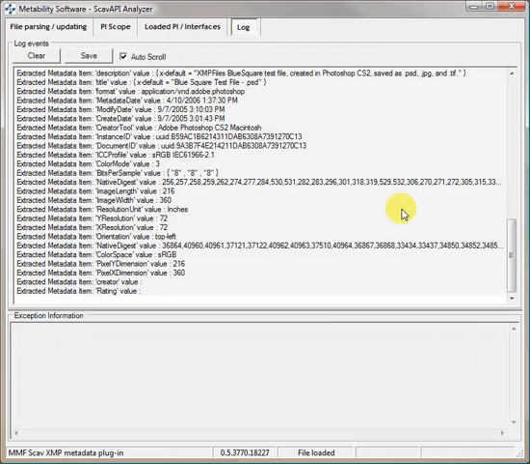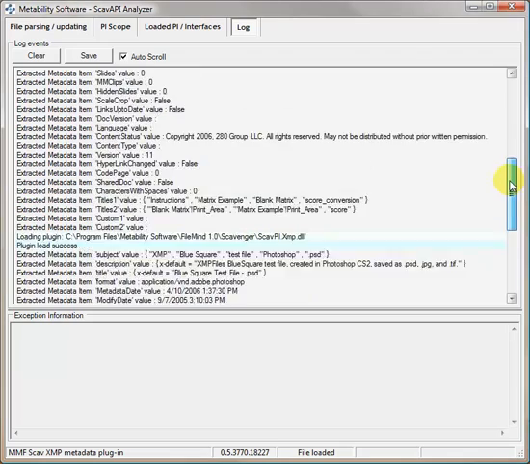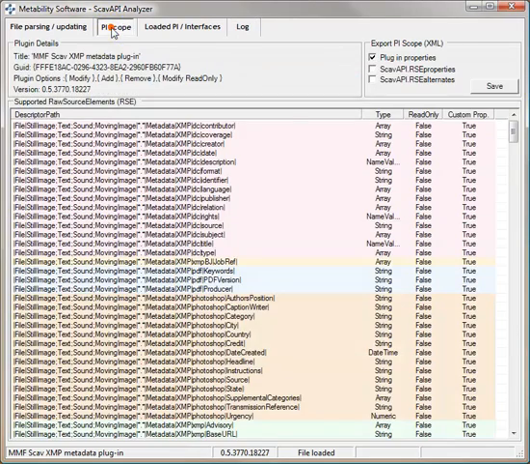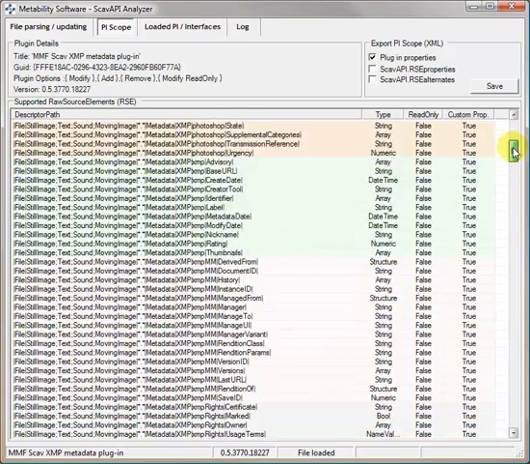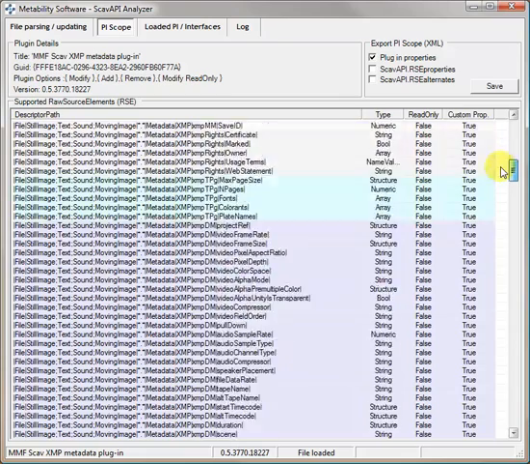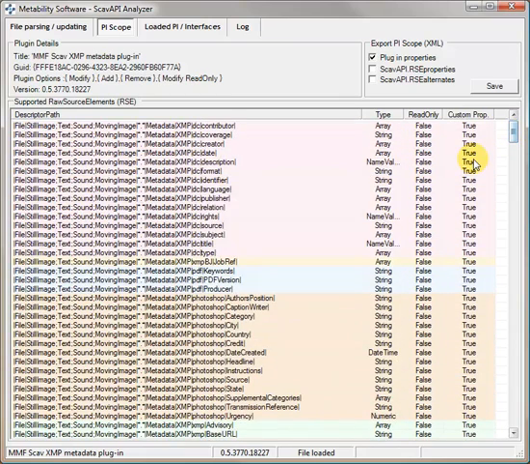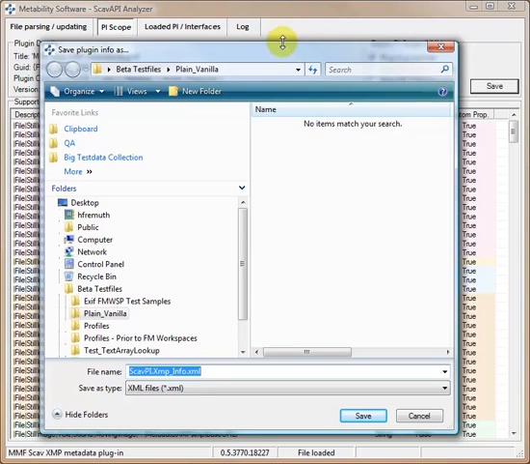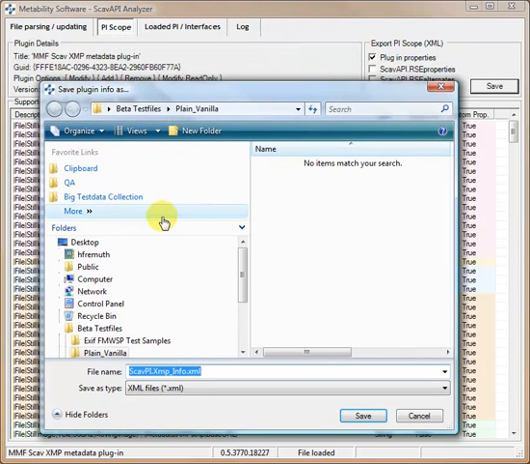It gives you a very detailed log file of what happens when metadata is extracted. It shows you which metadata items are extracted, and that's the last important bit of information you need to know for MMFAnalyzer: it offers you a possibility to create an XML file that exports the entire scope of this current version of a plugin.